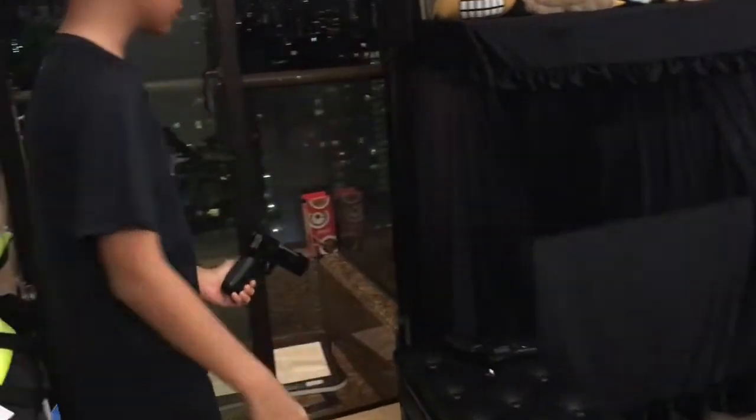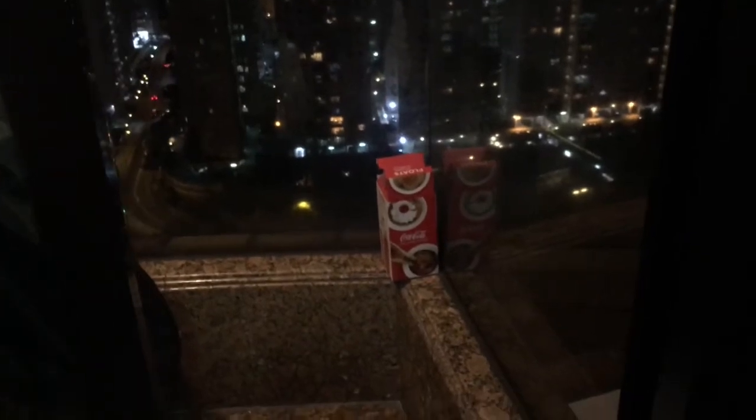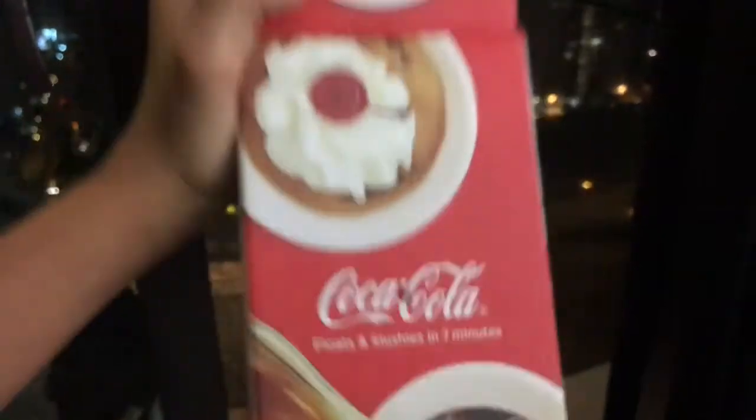Now coming closer. I'll shoot that. Okay, so as you can see right here, it didn't make it through. So it just made a dent. It didn't make it through. Okay.